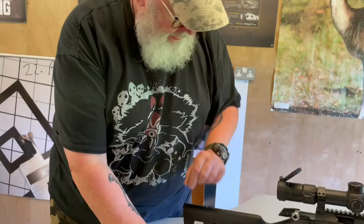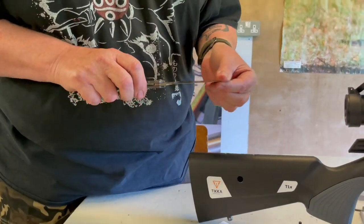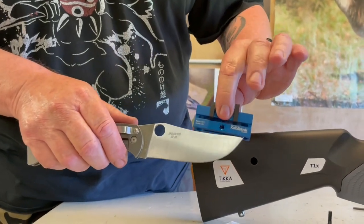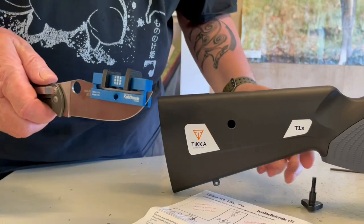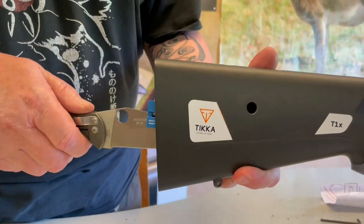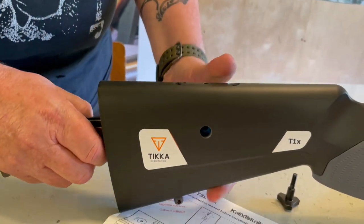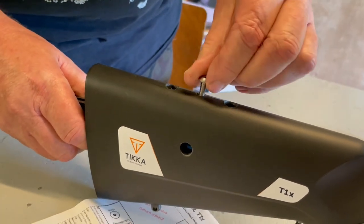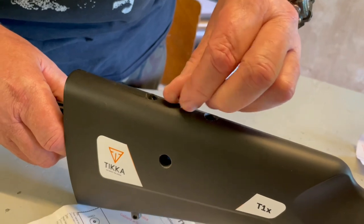We've now got to put it in the stock and then screw it down. Kalix recommend using a knife, so I've got my trusty Spyderco Farad here, and they've very conveniently cut a slot in the bottom of it. So literally, you drop that onto the edge of the knife. You could use any knife at all. I'm just showing off with this knife here, and you carefully insert it inside. You can see as you go in, the holes line up, and then you drop this screw down and it engages. Got it right first time, it's pretty damn good.